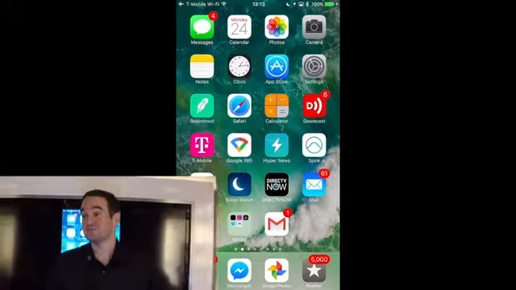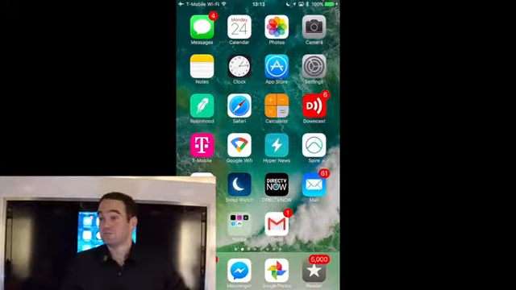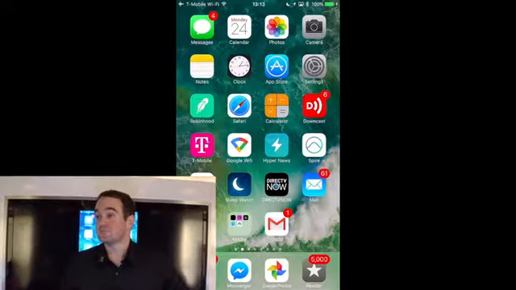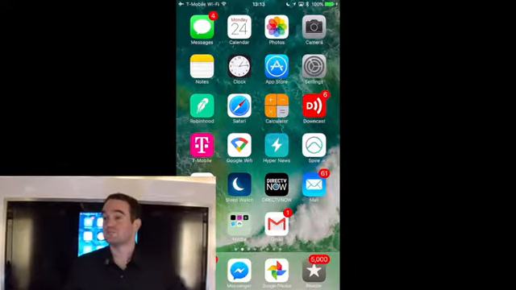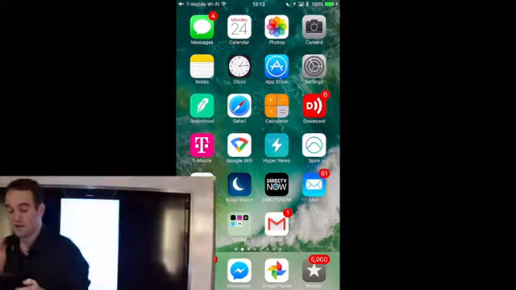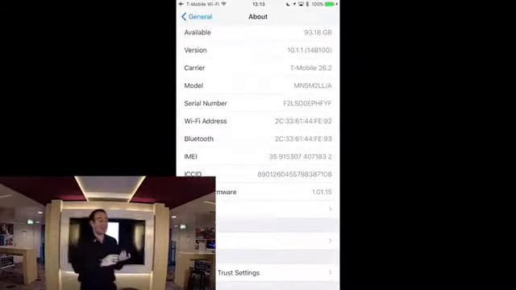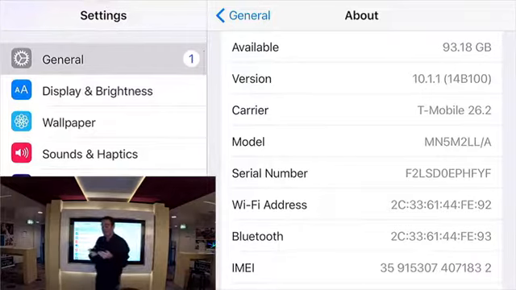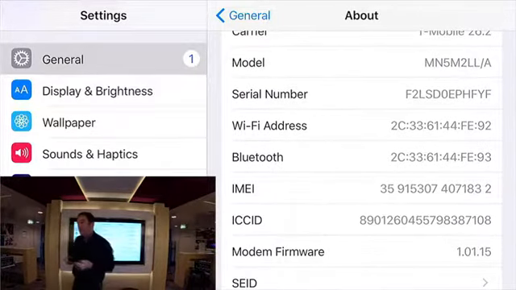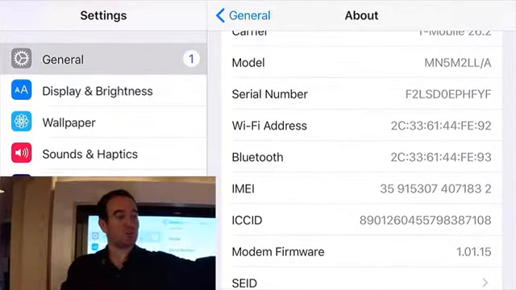Yeah. I was having trouble with my phone at one point and called up Apple. And they wanted, I forgot which numbers, but below that they asked me for the... So this is what I know they asked you for. They asked you for the IMEI number. Yeah, okay. What's that?